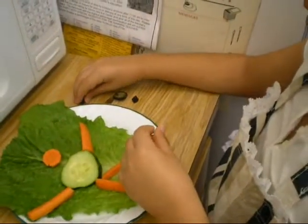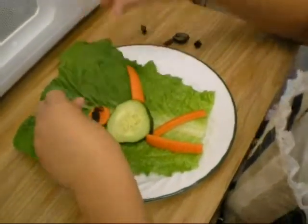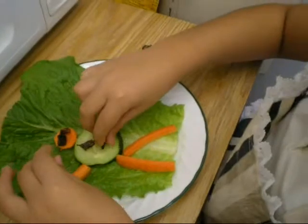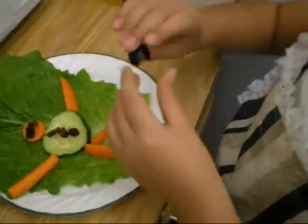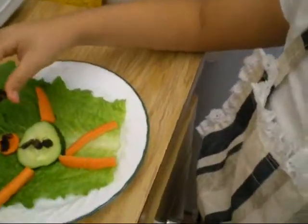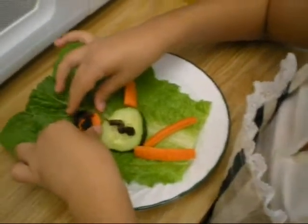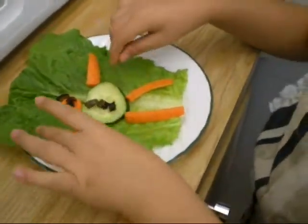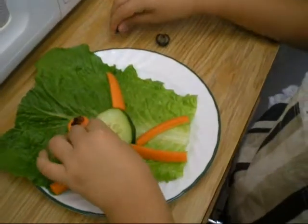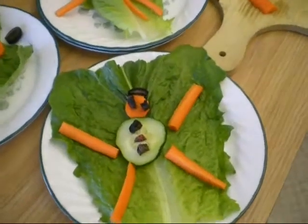Later you put the eyes. They are called raisins. And three raisins for the buttons. And this is the hair, an olive. Okay, done.